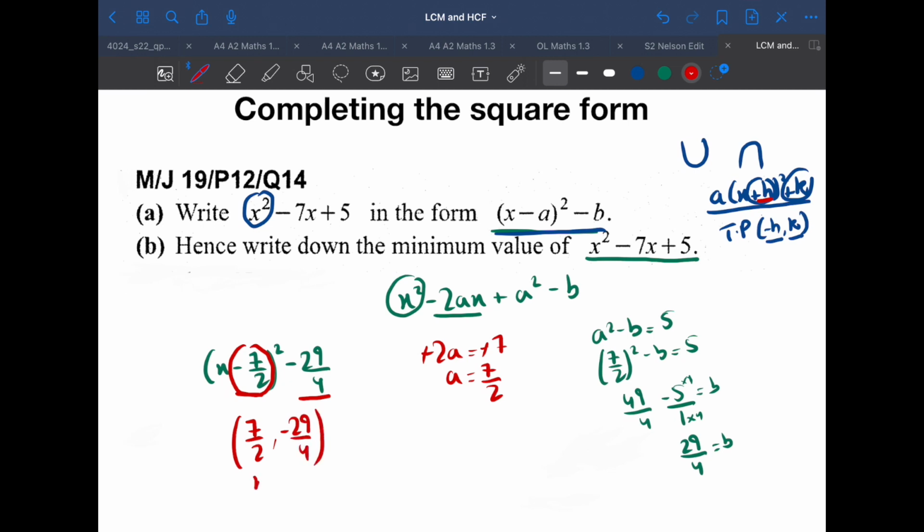So this is x and this is y. But the examiner is not asking us the value of x, they are asking us the value of this entire thing. और ये एक equation होती है, let's suppose y. So that means the examiner is asking us only the value of y. So y will be मेरा बच्चा आपका minimum value will be बच्चे आपकी minus 29/4. Do you get this बच्चे?